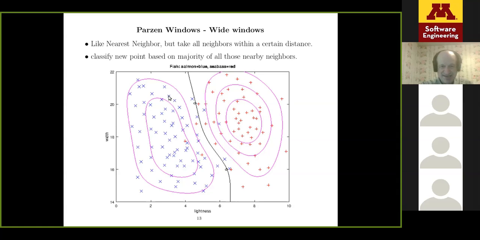So if each salmon puts out an odor that smells like a salmon, and each sea bass puts out an odor that smells like a sea bass, then at any particular point you can sort of nose the air and sample the air, and if you have a greater smell of sea bass, then you classify this position as a sea bass. The smell particles only travel a limited distance, and they also dissipate quite rapidly.